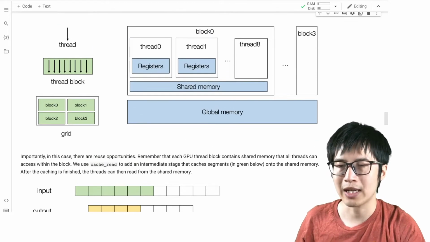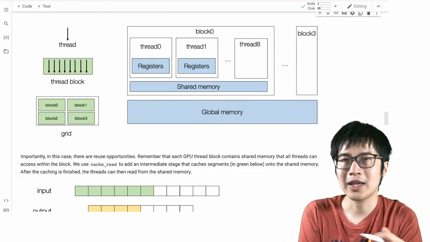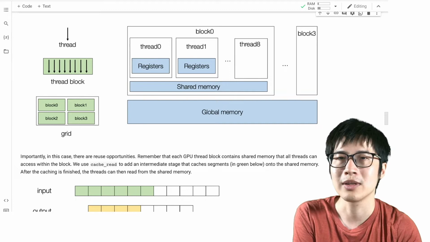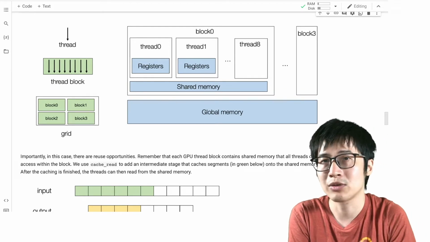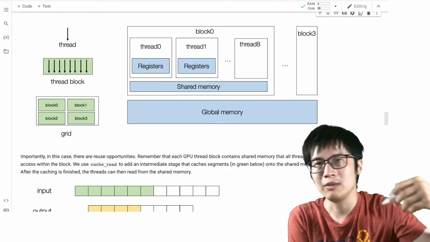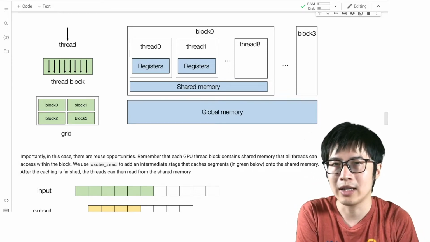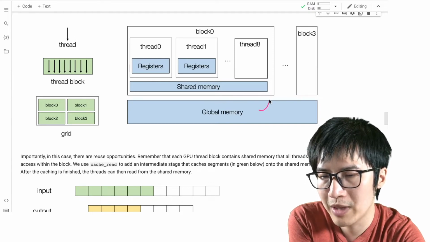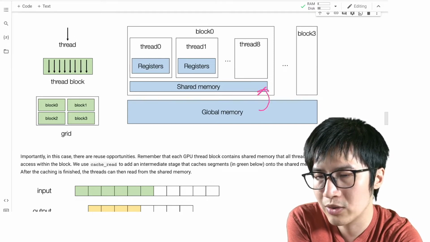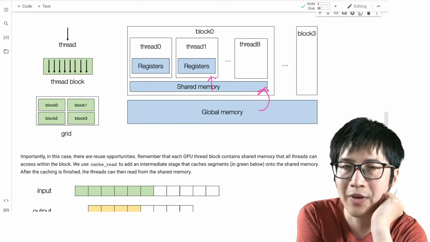Another thing I forgot to note is the cost of data loading. Just like when we introduced the CPU optimizations, there's always the memory latency and throughput cost of loading from the lower layer of the memory hierarchy. Similarly, the cost of loading from global memory to shared memory and from shared memory to the registers are very different.